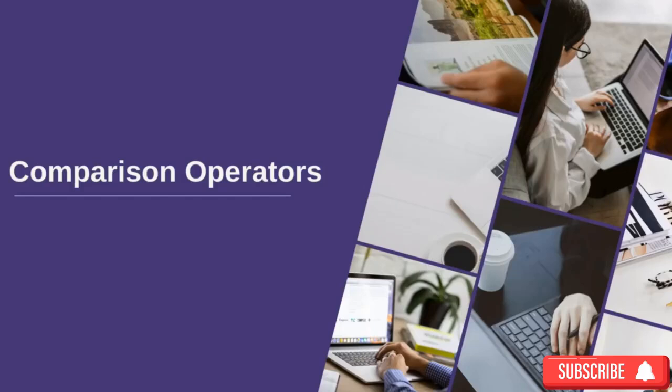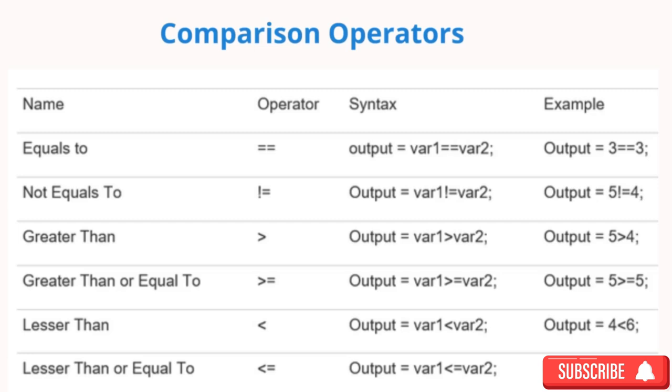Now let's have a look at the comparison operators. We have these 6 operators for comparing values, such as double equals to. Single equals to is the assignment operator, while double equals to is the comparison operator, which compares whether two values are equal or not. If the values are equal, it will return true, otherwise false, and the very opposite is the not equals to operator. Greater than when you want to compare the greater value, lesser than when you want to compare the lesser value, and very similarly greater than equals to, less than equals to. It will compare the greater as well as the equality.